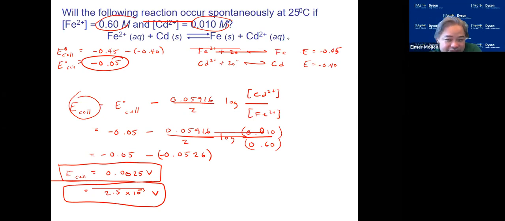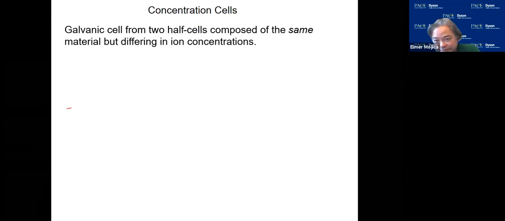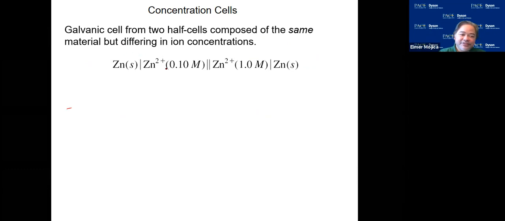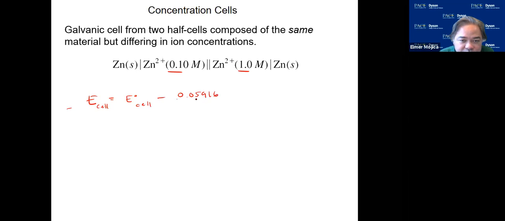And in some instances, in the last example that I have here, they even use the same species. They even use the same metal. The only difference is the concentration. Okay, because if you're going to look at this, if we're going to use this value here, this is what the Nernst equation looks like. So which one will be 0 in this equation? Which one will automatically become 0? Anyone?